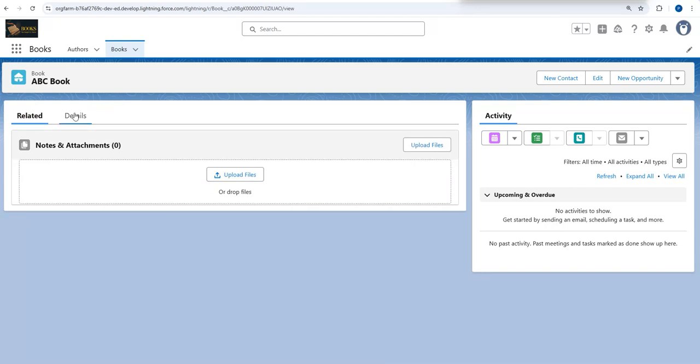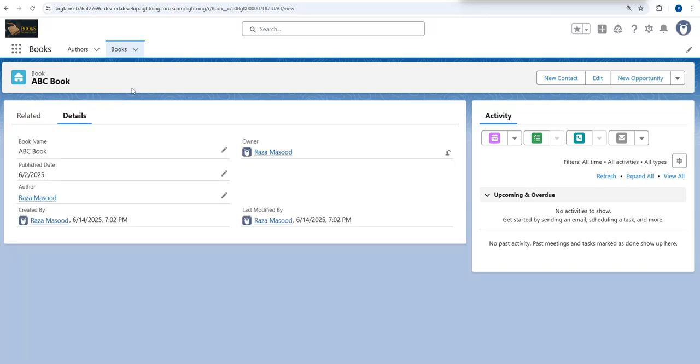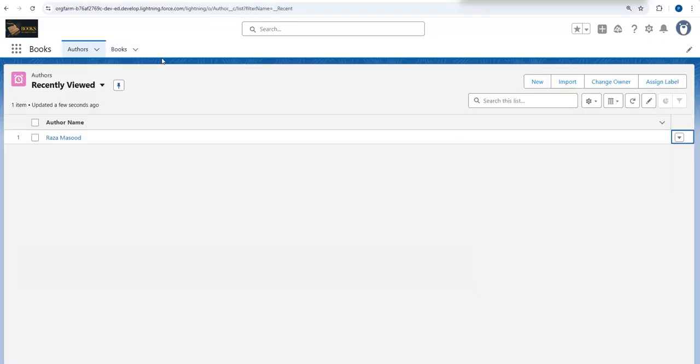Okay, so this is basically the concept of a lookup field. Here is one more interesting thing. If I delete the author from here, what will happen? That means if I delete the parent of this book, will the book also be deleted or not?